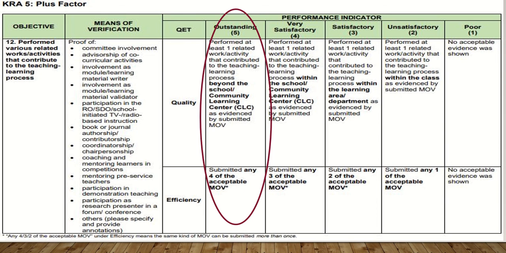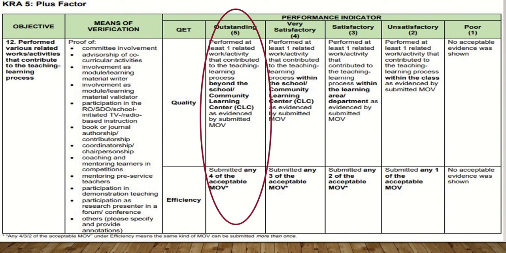KRA 5 or the plus factor. Objective number 12. Perform various related works or activities that contribute to the teaching learning process. So what are the MOVs for this? We have proof of 1. Committee involvement. Pwedeng advisorship of curricular activities.